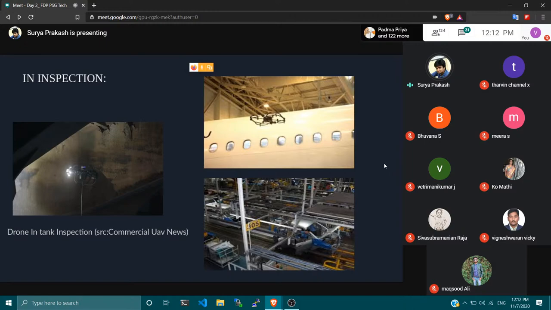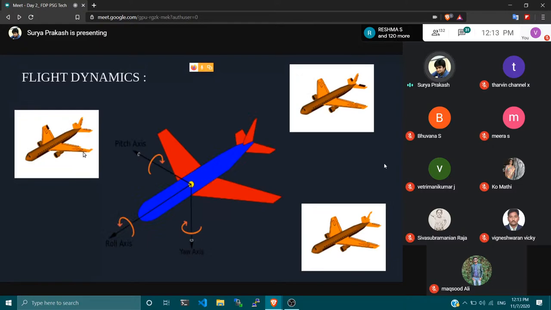Okay, so it's tilting left and right. The principle is, if you go deeper, they use the ailerons here in the plane for moving it. One aileron goes up, one aileron goes down, so that it can roll left and right. You can see the ailerons moving in opposite directions. It's basically the airfoil principle: it blocks the flow so that the pressure on that side is increased to roll this side.